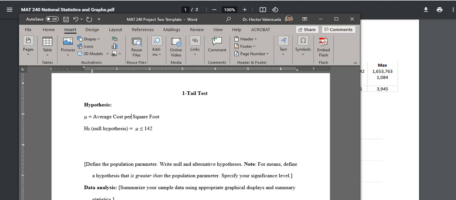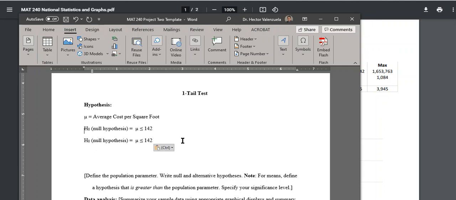Now I'm going to do the alternative hypothesis. H sub A is the alternative. What I'm going to do is switch this symbol to be greater than.